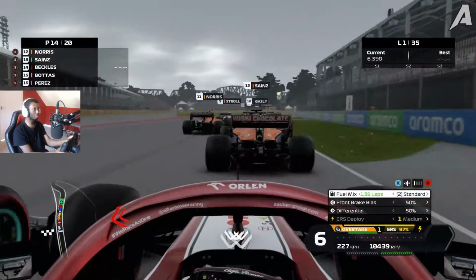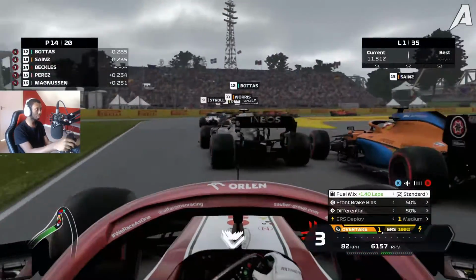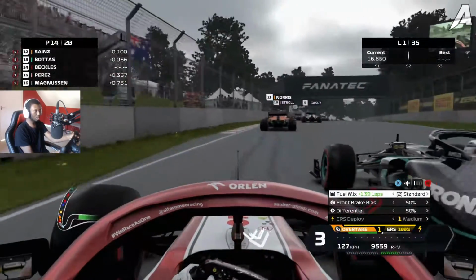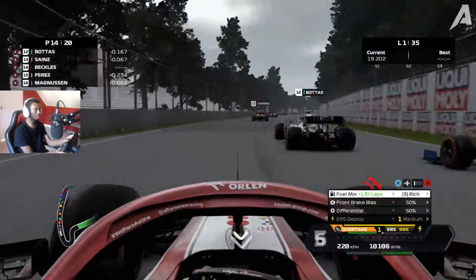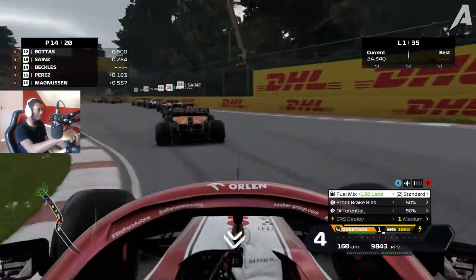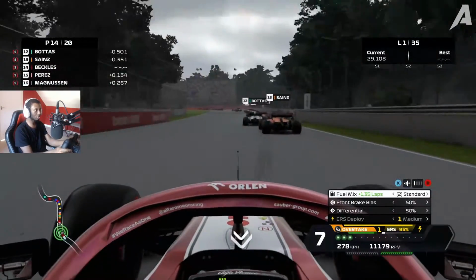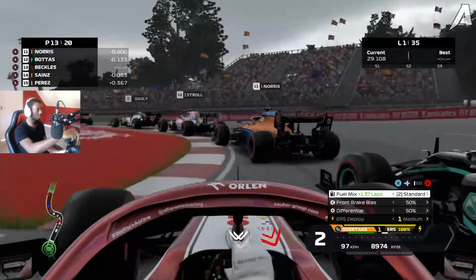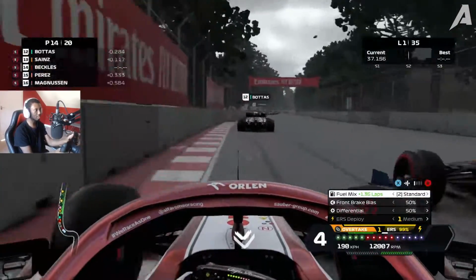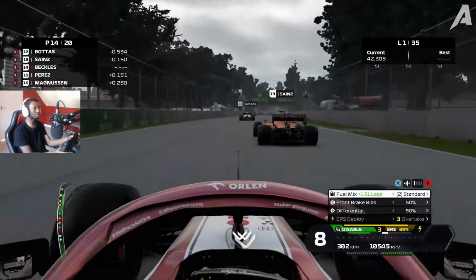Getting a pretty decent start, but there's not really much we can do when we're on the outside here. I'm going to try and follow Bottas. Try and go along the outside here with everybody. I've got a warning for collision with Bottas. Not really gained a position yet, so slightly annoying. But I'm going to try and dive down inside of these 2 cars here. Okay, that was very aggressive with Bottas there. That didn't really work, so it looks like we're stuck in this position.